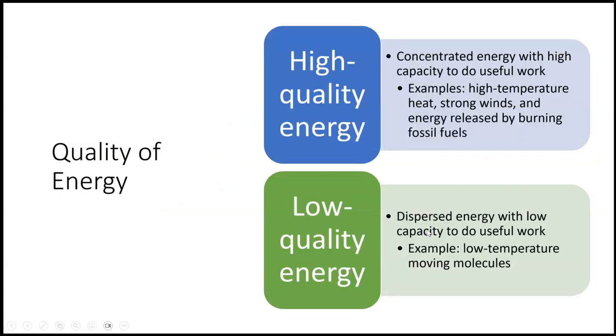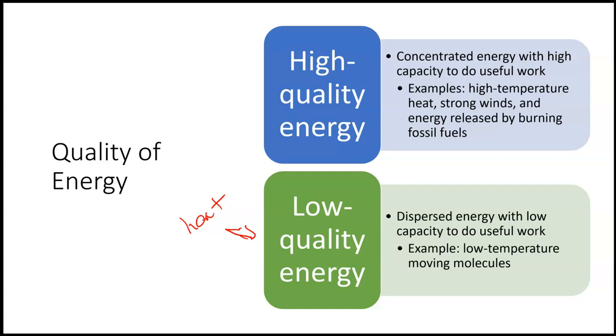So we're going to think of energy in terms of quality. High quality energy is often chemical energy, or a star. It can be considered high quality energy. Super high winds have lots of capacity to do work, lots of capacity to put that energy to a specific purpose. That's our high quality energy. Low quality energy, we often lump heat, of the type that makes things feel warm, as an example of low quality energy.